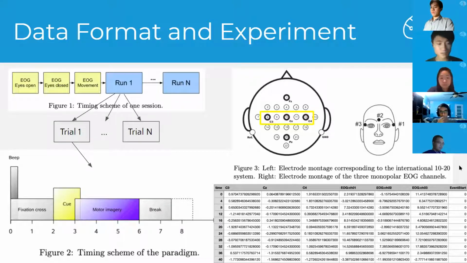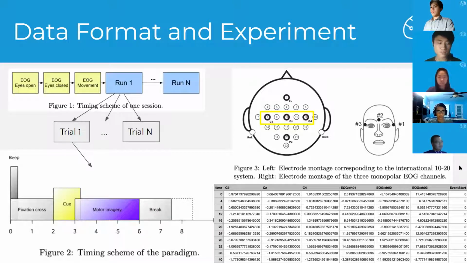It begins with a beep, and in the first 2 seconds, you see a fixation cross on the screen that tells you to focus your eyes on the screen.